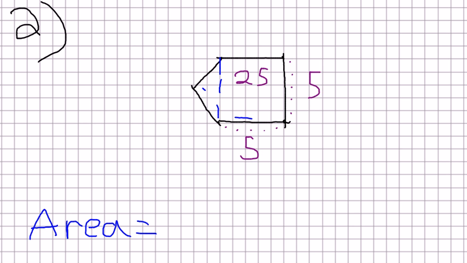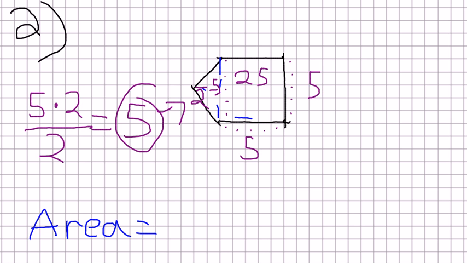Now we need to solve for the triangle. So for the triangle, we get the base of the triangle is 1, 2, 3, 4, 5. And this one is going to be 2, the height of the triangle. So this one right here is going to be a 2. So the triangle's height is 2 and its base is 5. And remember, the area of a triangle is always base times height divided by 2, always by 2. So 5 times 2 is 10, divided by 2 is 5. So that is the area of the triangle.